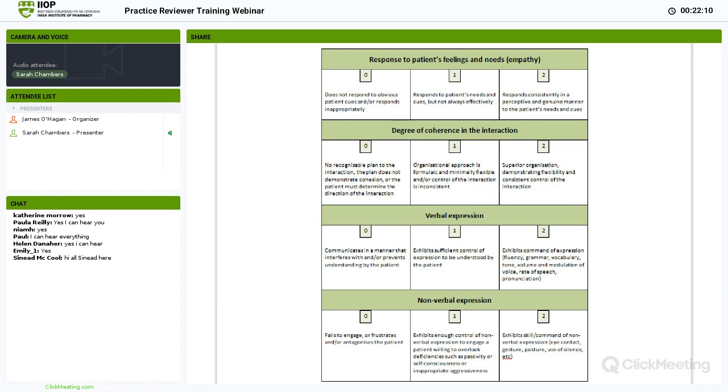So it's just a reminder that this is available for you in your practice reviewer packs on the day, and it's something that you can use if you are struggling to assign whether it's maybe a 2 or a 1, or a 0 or a 1, or where exactly you feel that person has performed. It's just to make you aware and to remind you that it is available in your packs.